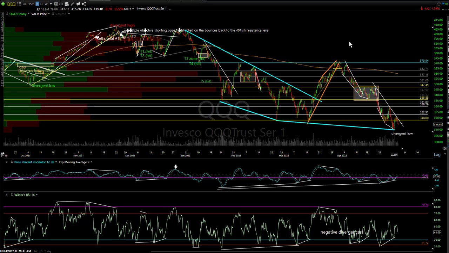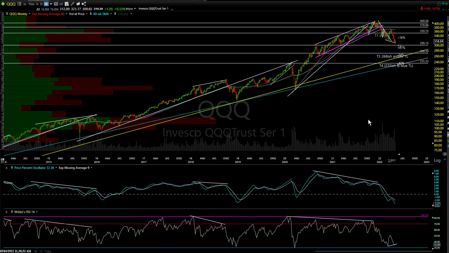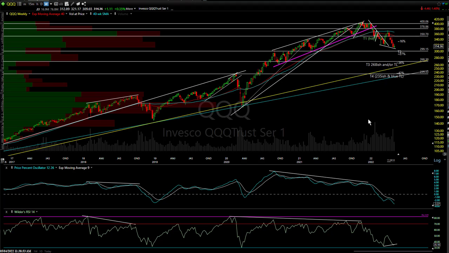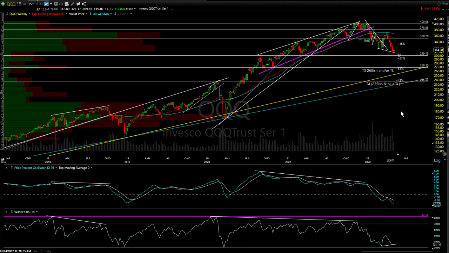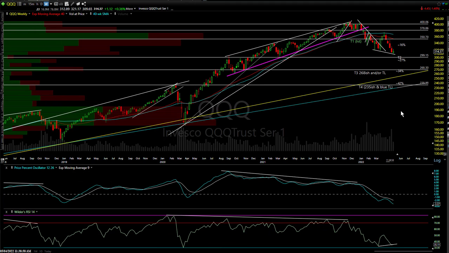And because we are in a larger bear trend, there's also the potential that these divergences fail to play out. And if they don't play out and we go much lower, that's going to be quite bearish. Things might move fast after the Fed today. So if you're looking for the next support on the more significant long-term charts, remember, I've been maintaining for months now since the Nasdaq peaked.